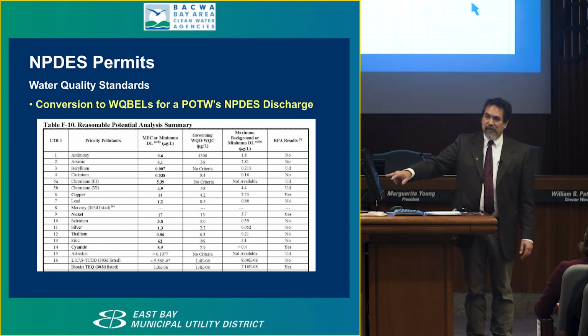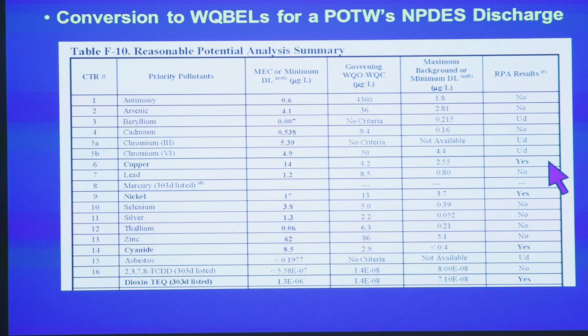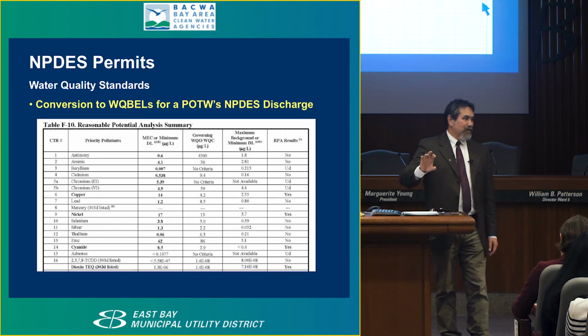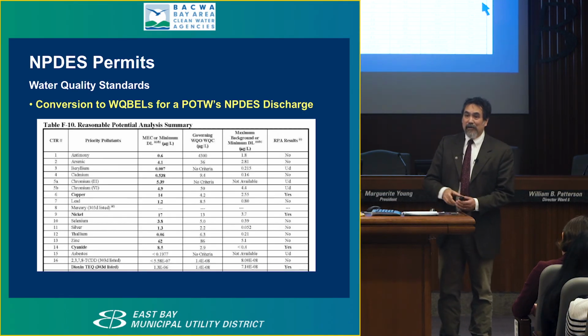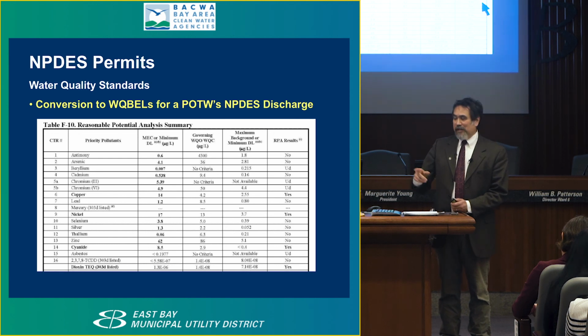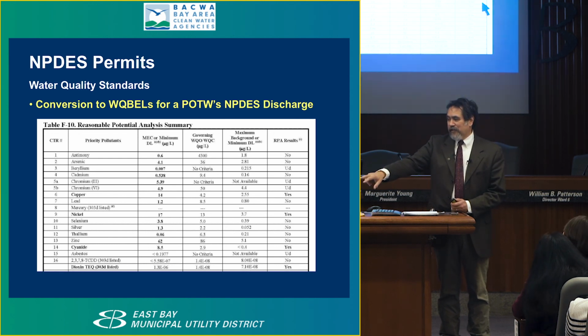So based upon this, and there are some other factors involved in this process as well, they come up with whether there is a reasonable potential to violate or exceed that water quality objective. Copper, yes. Then that limit gets placed into the NPDES permit, and now the discharge for South Bayside cannot exceed 4.2, or whatever it turns out to be when they do translators and all, but say 4.2 micrograms per liter of copper.